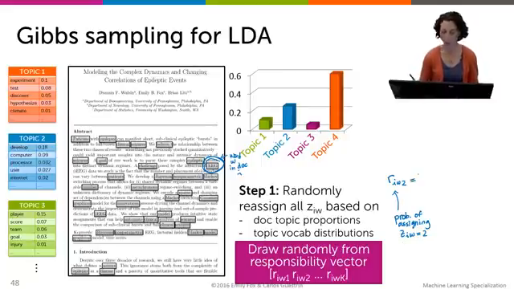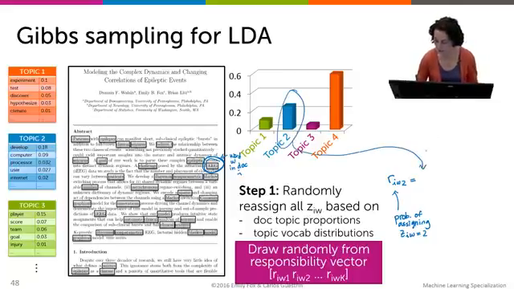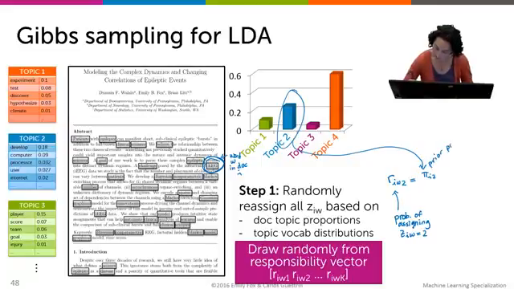And what's this probability? Well, what's the prior probability that I randomly choose a word in this document and that it happens to be from topic 2, before I actually look at the value of what that word is? Well, that's just how prevalent topic 2 is in this document. So here we have pi_i2 being the prior probability of z_iw equals 2.